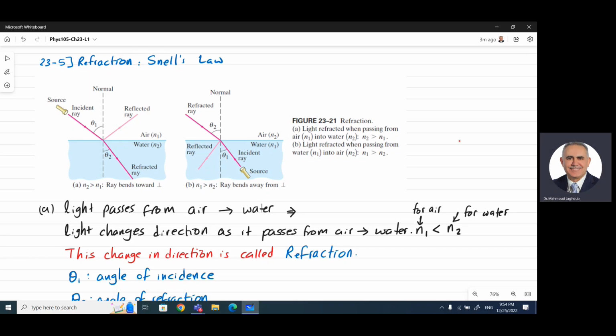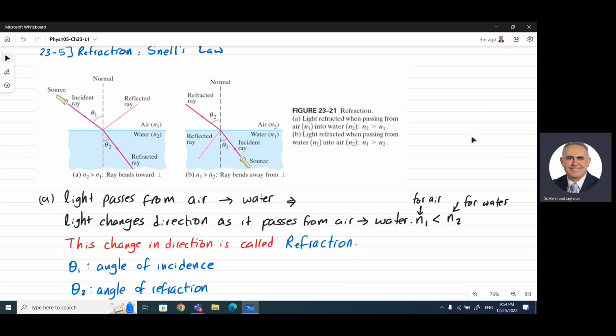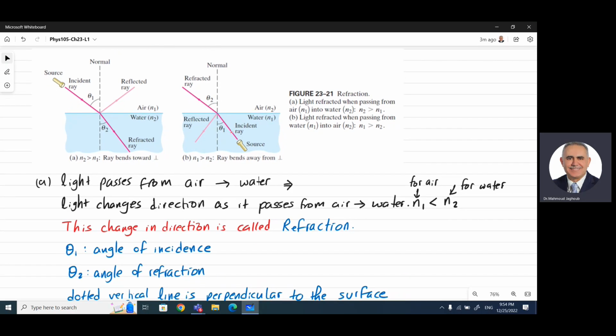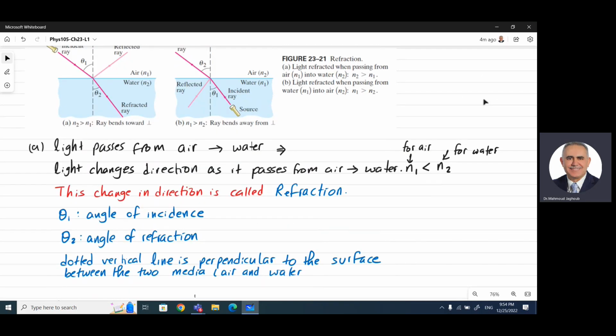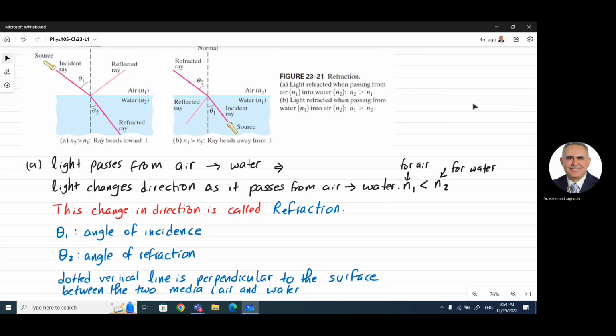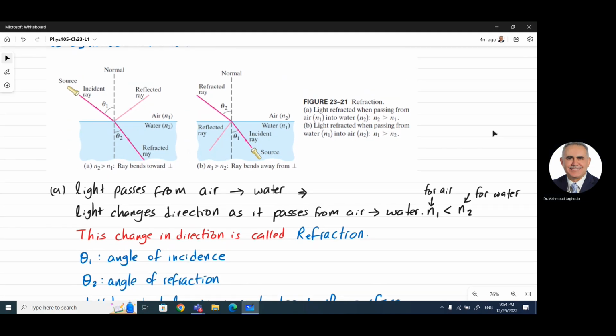طيب how do we relate the angle of incidence and the angle of refraction, the index of refraction for the other medium, the index of refraction for the first medium in which the light is incident, and so on. هذا كله ممكن نتعامل معه من خلال قانون بنسميه قانون سنيل، راح نيجي عليه كمان شوي.